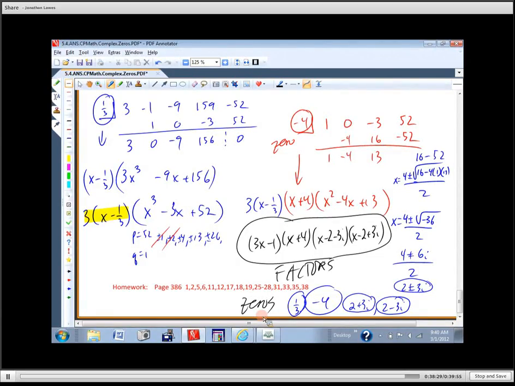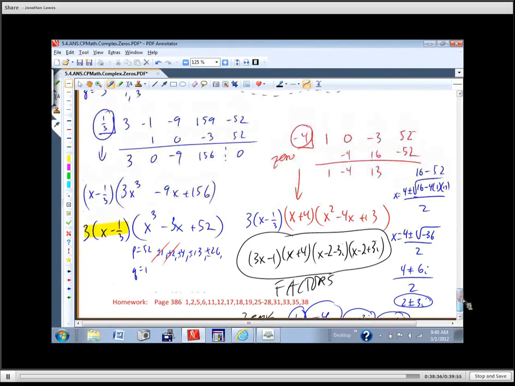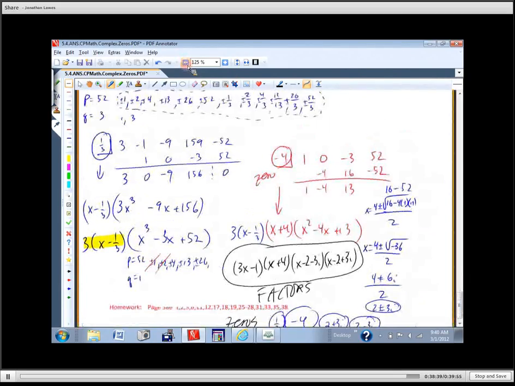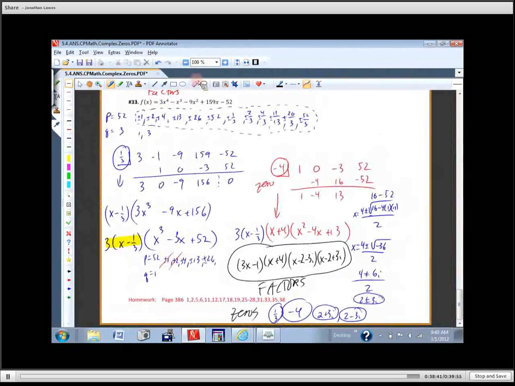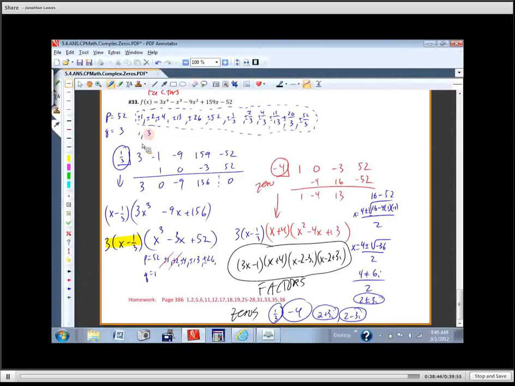Okay, you want the good news or the bad news? The bad news is you have some problems on the assignment like that. The good news is I could give you one on the test like that, but I probably wouldn't make it so that you take out a 1/3 first. You wouldn't have to go through this list and get to 1/3 before you find one that works. I think on this one, if we had done one more and used the 4 and the -4, what we end up with turns out to be something that we might be able to factor, or at least pull something out. And make life a little bit easier that way.